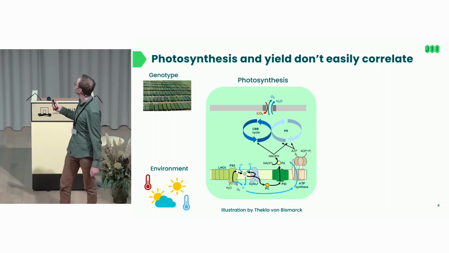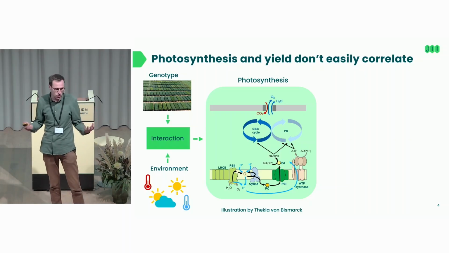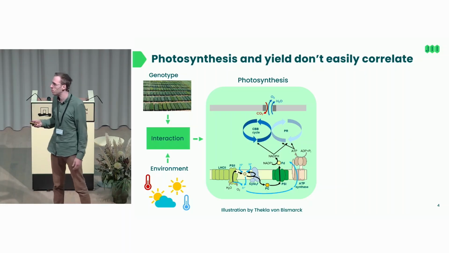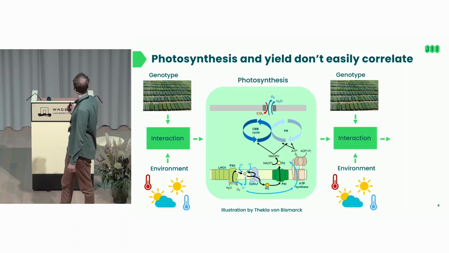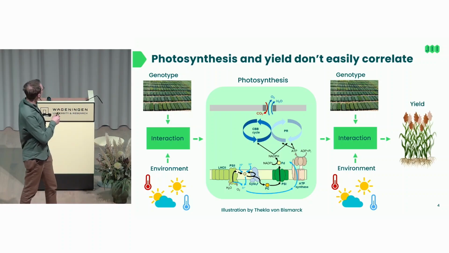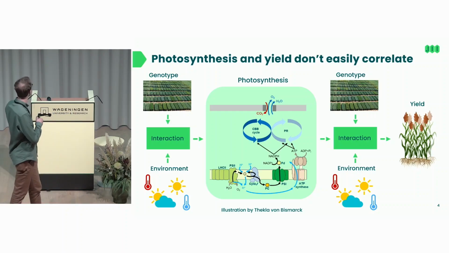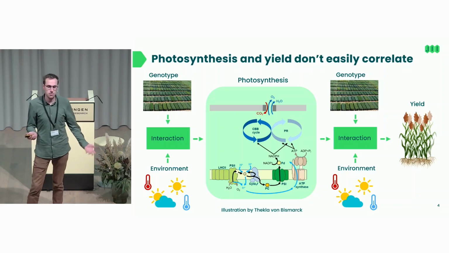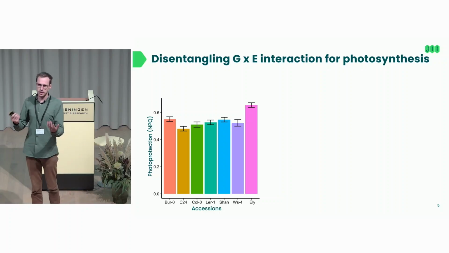And this is all based on the genotype and the environment, and those interact and perform all of these photosynthetic processes together. So this is already quite a complicated interaction. Now, based on the genotype and the environment and the interaction of those, it depends on how this photosynthesis is then translated into yield. So if a plant breeder is just focusing on yield, it's not very likely that all of the photosynthetic processes are already optimized. So let's have a closer look at this. Let's start disentangling this a little bit.